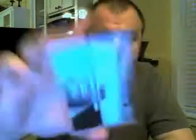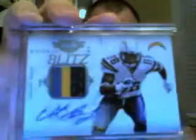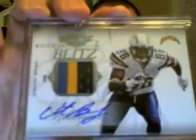Freshman Fabric Steven Ridley for the Patriots, from Certified. Freshman Fabric Jordan Todman for the Chargers. And I missed a couple relics — this is a two color patch of Forrest Gregg for the Packers, numbered 26 of 50. And also a blue jumbo jersey of Torrey Smith from Certified, number 38 of 50.